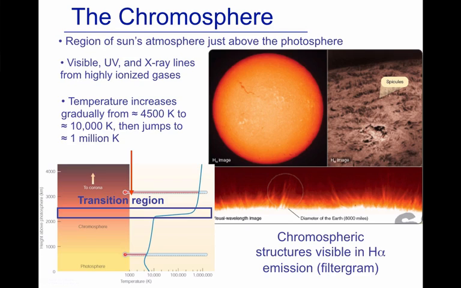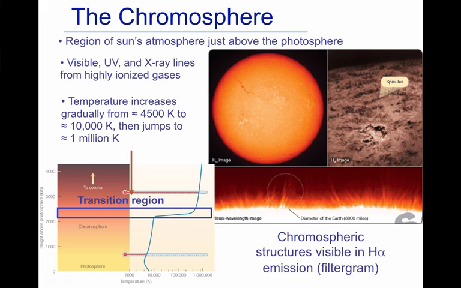The chromosphere, oddly enough, actually gets hotter. So a little different than Earth's atmosphere, right? Usually if you're going up through Earth's atmosphere, it gets colder as you go up. Not the same on the sun. There's some magnetic effects that trap the heat there. So as you get further away from the sun, it actually gets a little bit hotter. And then it gets a whole lot hotter. Throughout the chromosphere, it's getting hotter. Then it hits this part called the transition region, where the temperature jumps up to about 1,000,000 degrees. So much hotter up through the chromosphere.